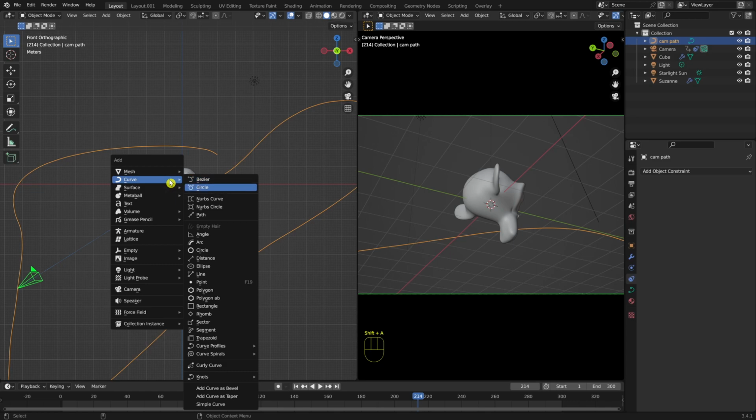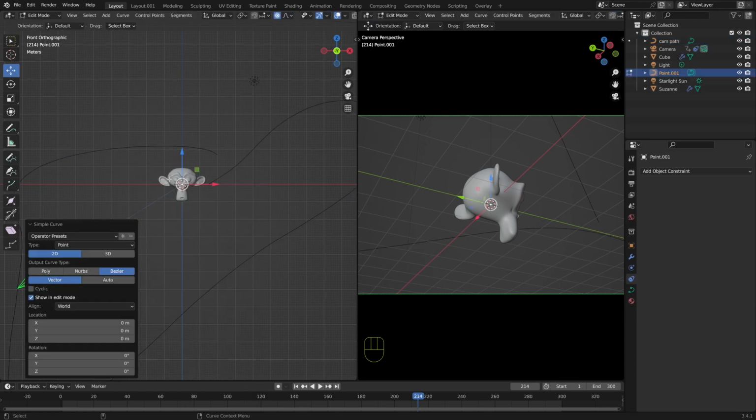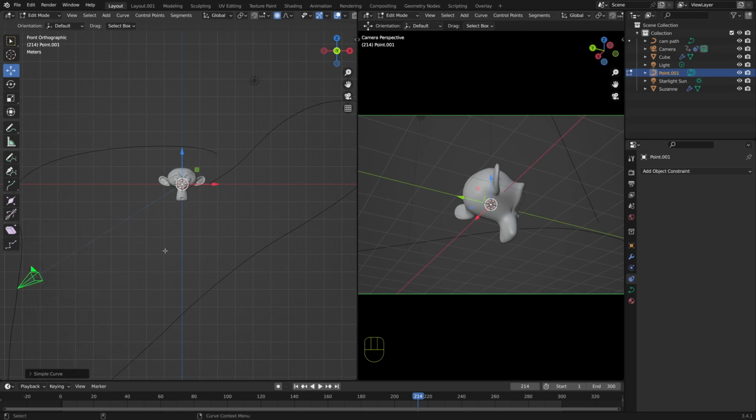I'm going to create a point and put it in 3D mode. Now I'm going to do E Z 4 to extrude 4 meters. I'm going to select it again and do E Z minus 4 to extrude down 4 meters. So now we've got our origin here in the middle, and we've got a point here and a point here.